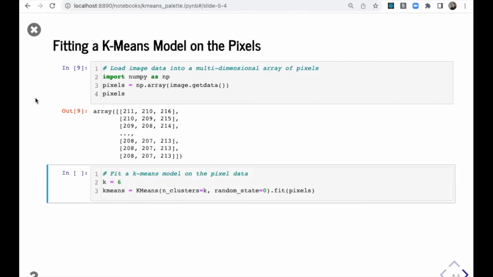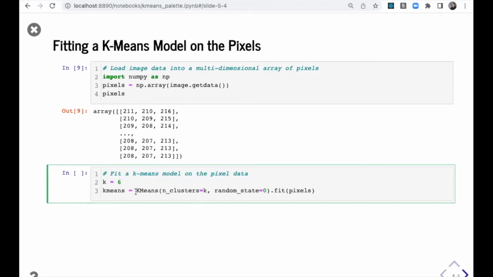So continuing on here, we have our image as data, as an array of arrays of numbers. And here I'm specifying k equals 6. Again, this is sort of like an assumption. I can tell you it's because I've looked at this image before and I've tried a couple of different k values, and this is the one that I think looks nice. That's where the k came from. It is something that you kind of have to choose based on what you've seen in the data. So I'm choosing 6. We're going to find 6 clusters in this image.